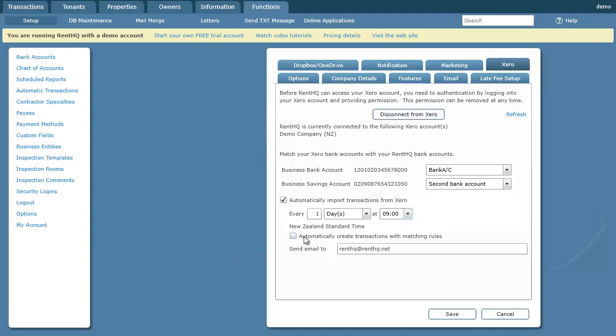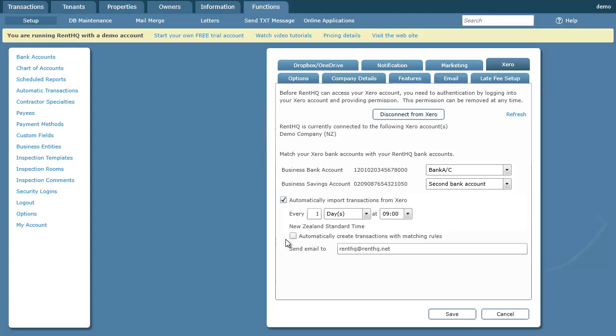Down here there's an option which says automatically create the transactions which have matching rules. That means automatically all the transactions that come down from Xero, if we have a matching import rule, automatically create transactions in my cash book. My suggestion initially is to leave this turned off while we review the process and make sure everything's working correctly. Make sure your rules are matching correctly, because once we create those transactions, if they're not being generated correctly, we could be generating incorrect transactions.